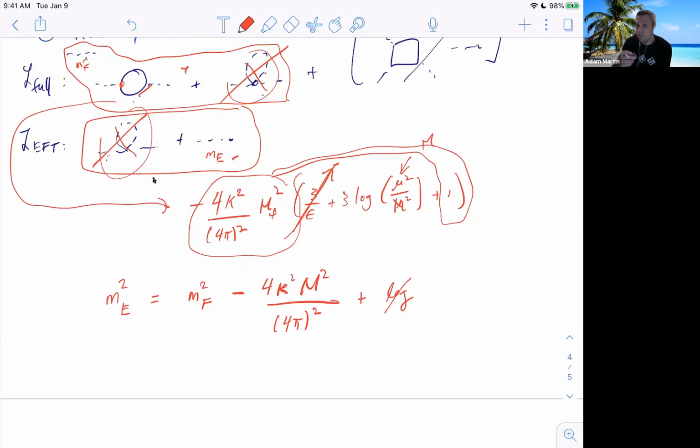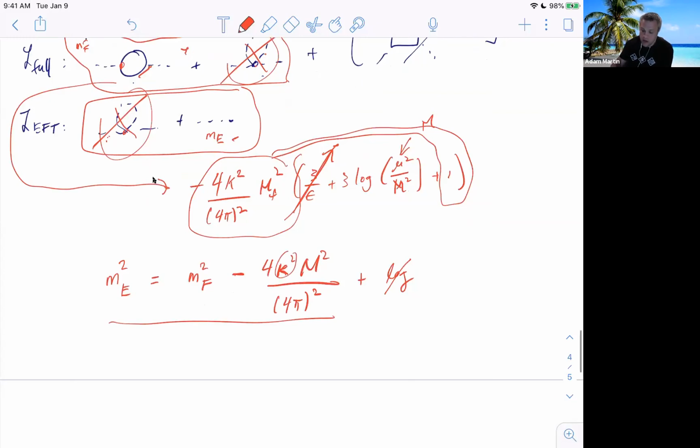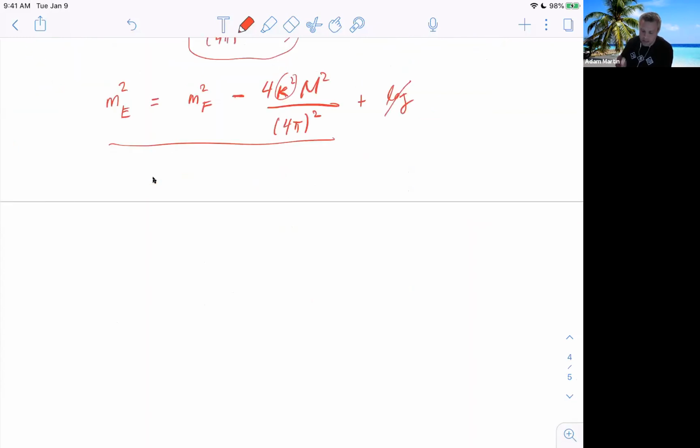So we are doing matching. Matching is always talked about as a perturbative thing. We're doing this order by order. This is our lowest order matching. Sure, we can put in corrections here, but the important part for the argument is captured just with this guy. And yes, we're assuming the two kappas, the two quartic interactions, are the same, because they are up to higher corrections in this guy. So here is our matching coefficient. This tells us the mass in the effective theory is the mass of the full theory plus some blob.